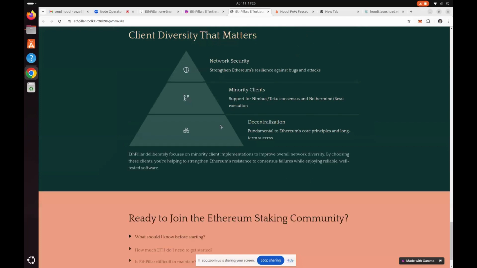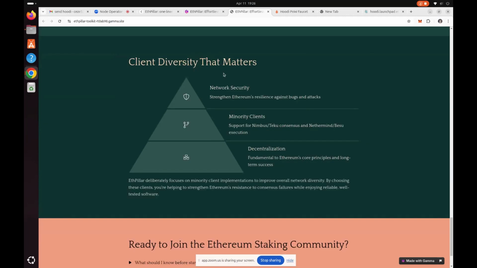Then, I think we've not really talked much around client diversity, but it's very important for you to choose properly. Maybe we've talked about it, but not in detail, and subsequently we can talk more around client diversity. But the idea here is that a lot of times people go for Geth and Prysm. That was before more attention started coming into client diversity.